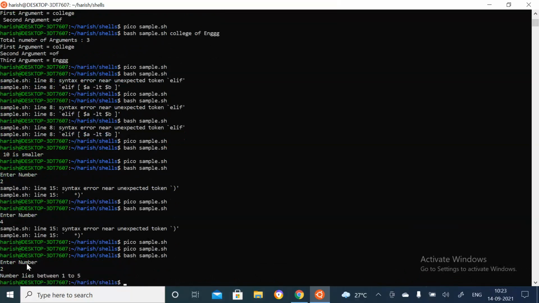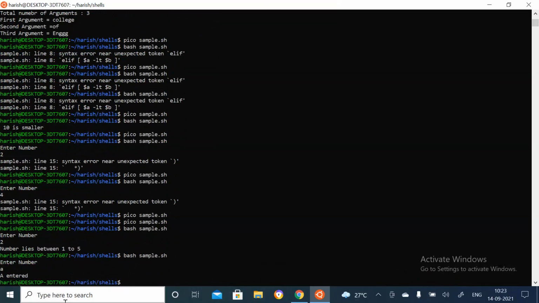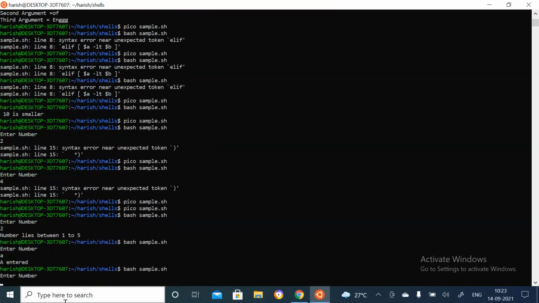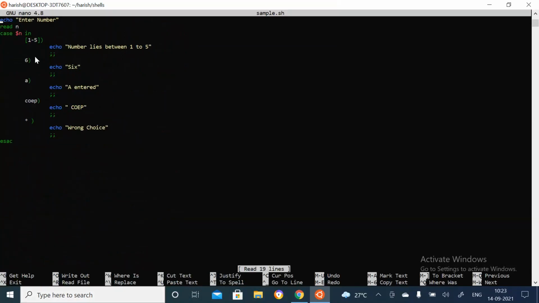You can see the 2 number lies between 1 to 5, or we can give any like a, this is a enter, or we can see like COAP, right? So you just understand the syntax here, whatever syntax I have written.